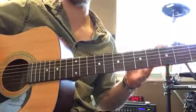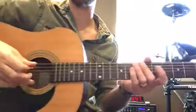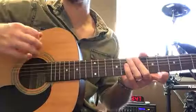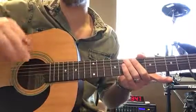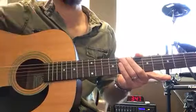So it goes 1, 2, 3 and 4 and. Okay, so that's down, down, down, up, down, up. Now when you add 16th notes into the mix, it's gonna go once again 1 e and a 2 e and a 3 e and a 4 e and a, or ba ba ba ba ba ba. Whatever you want to do.